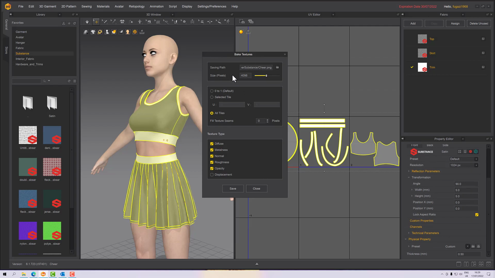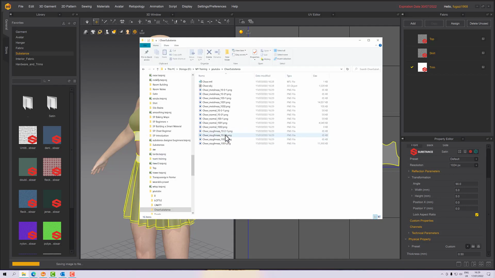I'm going to do 4096 because I want lots of lovely space to texture in, and all tiles. So each of my UV tiles here, you can specify one or none. I'm not going to export the diffuse. I am going to export the normal, the metalness and the roughness, but not the opacity. And then let's click save, and that's going to calculate all of our maps and export them out as PNGs that we can use elsewhere. Okay, so I think I've got that directory open somewhere. We can see it filling up as we go.